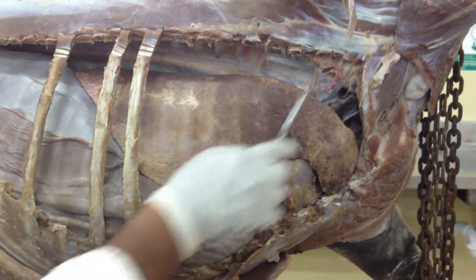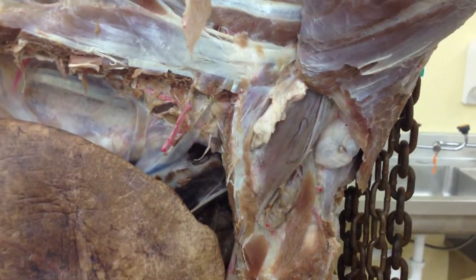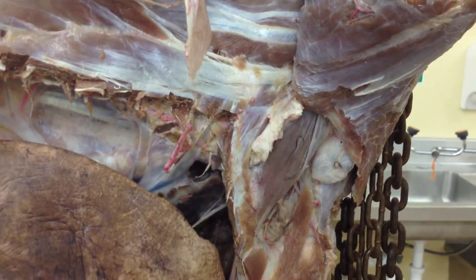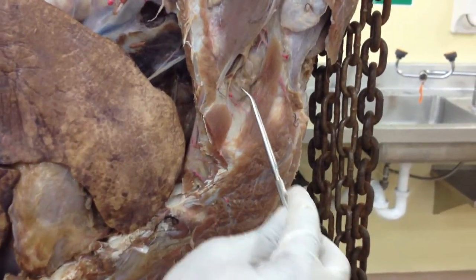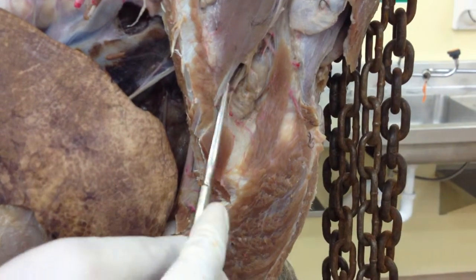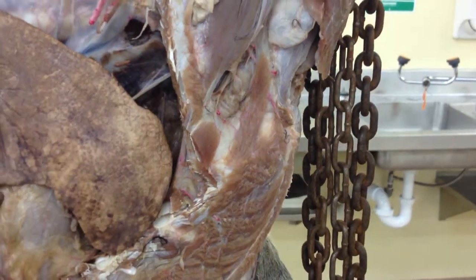And usually what we see between scalenus ventralis and scalenus medius, you have the brachial plexus emerging outside, going to the forelimb. So all that are the ventral branches, as they have come together, that is the root of the brachial plexus. Just cranial to the first rib, you have axillary vein, the big opening here, as well as the axillary artery, which is the blood vessel with red latex. Those blood vessels go around the first rib and come to the forelimb.